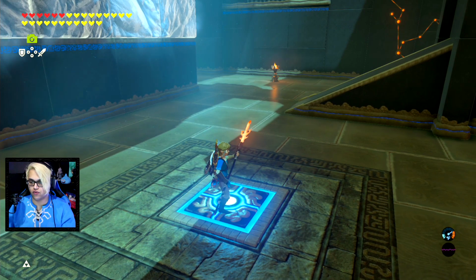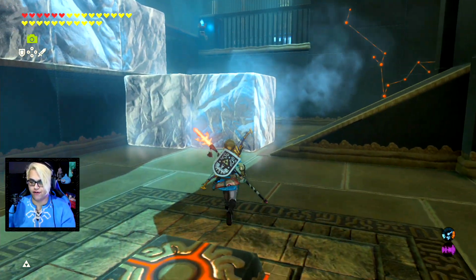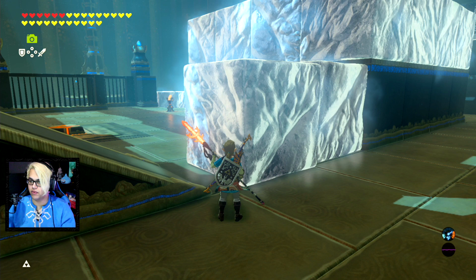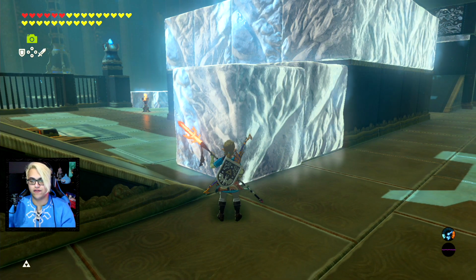So now this is the run of having a flame weapon. If you don't want to have it break on you, just hold it out and you should be good to go. So our goal here now is not to melt both of these, but just this one, by standing near it until it shrinks enough.